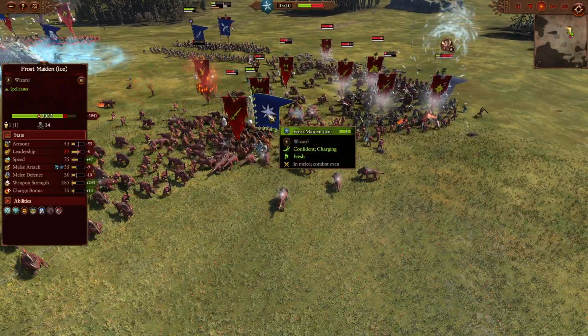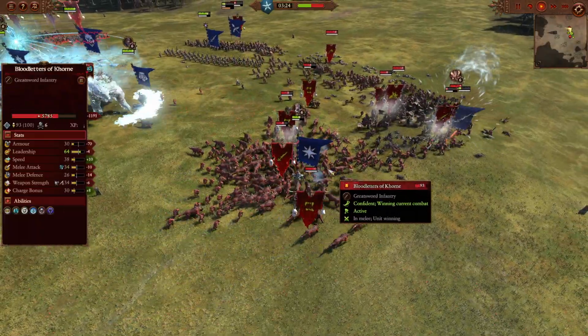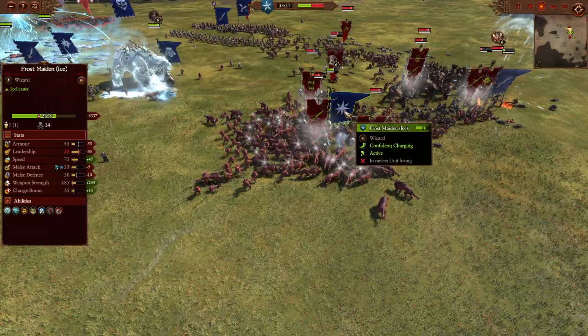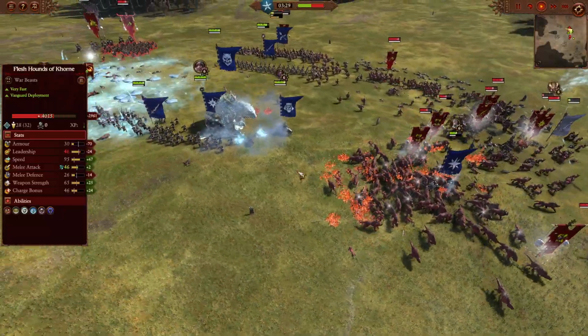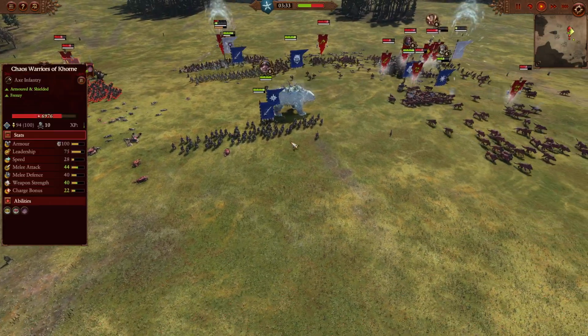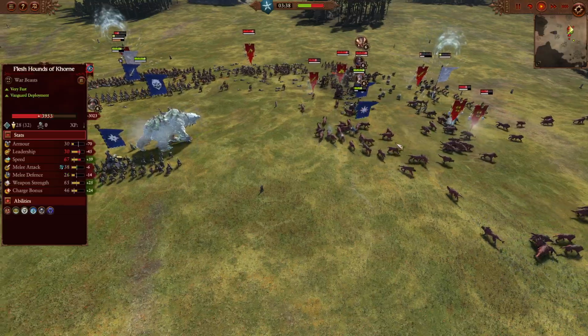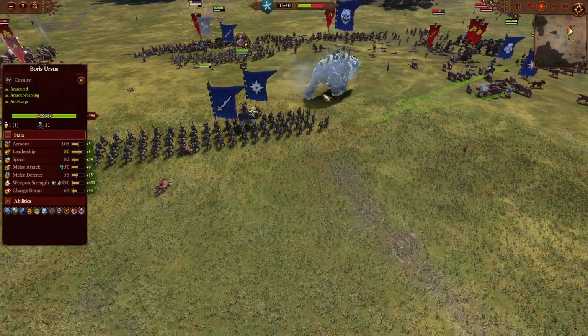We do actually manage to get on the Frost Maiden with the Ice Magic. She's going to be surrounded by Fleshhounds, and also here the Bloodletters. Just great armor piercing. They're going to shred through my Frost Maiden like she doesn't even exist. Now, we do manage to get a Heart of Winter on the left-hand side. A bit of a panic cast there from me because I'm thinking, God, I'm going to be losing my caster very, very quickly here.